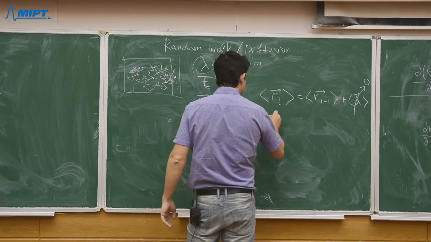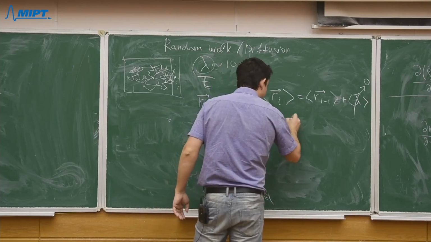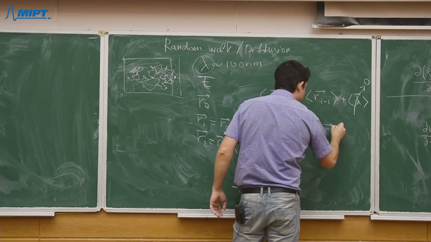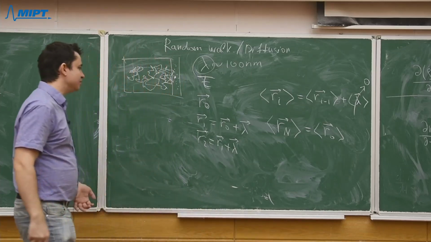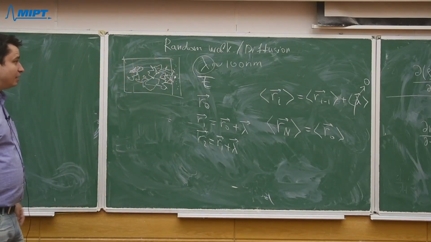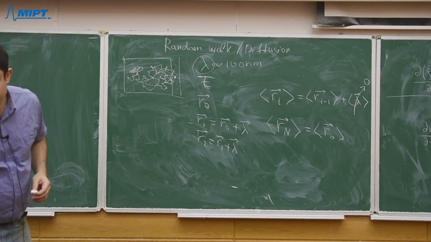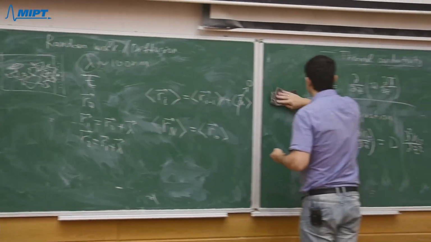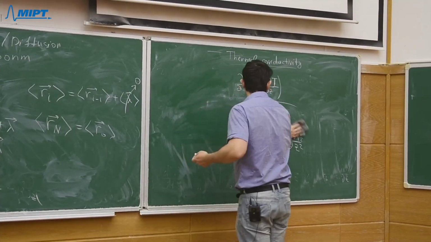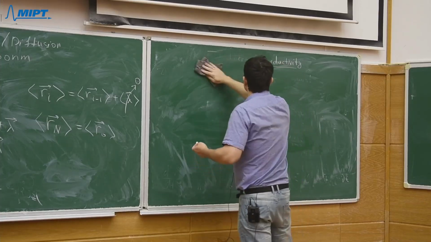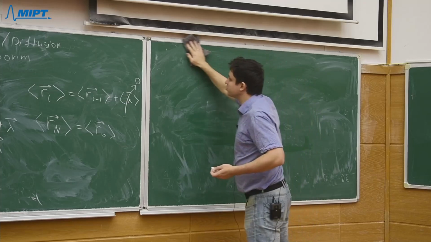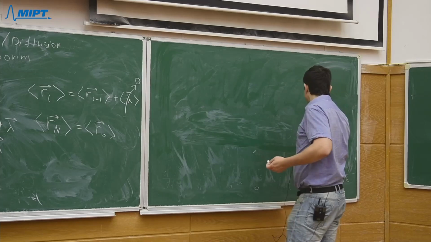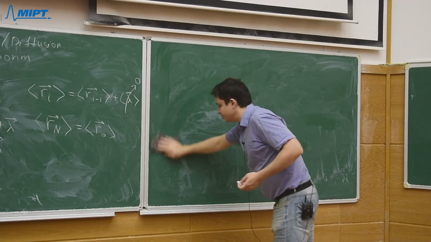So it seems to say that the position of the molecule would not change, because the average of this vector would be the same as the initial position. That's not so true, because while the average remains the same, the deviation from that average changes over time. And as we know from our previous lectures, when we describe random variables, what's important is not only to know its average, but also to know its variance, or mean square deviation.